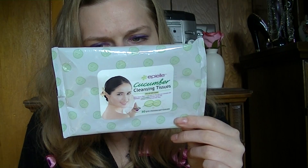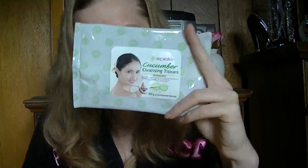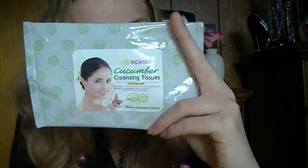I used up another one of these — Appeal Cucumber Cleaning Tissues. I really like these. I love how this doesn't smell like fake cucumber. I think there's actual cucumber extract in here. Very fresh. They work very, very well. And I paid like $1.29 for this at the Christmas Tree Store. They have different ones, but I've been using the Cucumber one. I normally don't like Cucumber Melon or Cucumber in general just because it's been overdone, but this one was very refreshing. I think I have one more package left. Hopefully the store will have them when I go back — probably not, because I love them now. But there are 30 wipes and I paid $1.29, whereas the old ones I was using, you got half of that for around the same price. So this was definitely worth it. I would definitely buy these again.